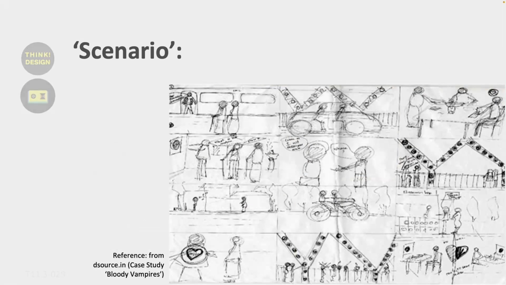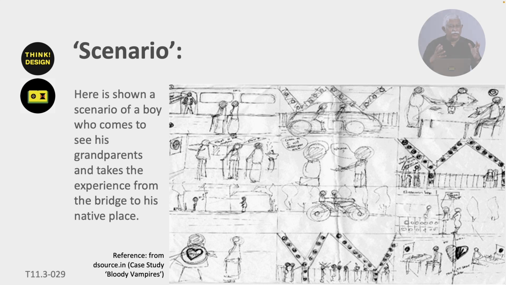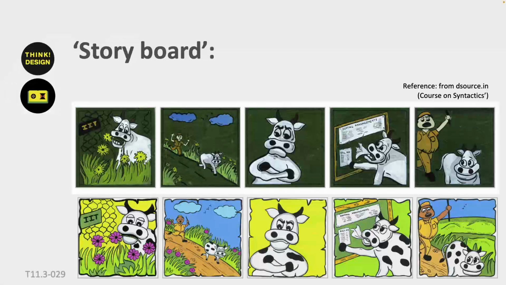Here you can see another scenario, of a boy who comes to see his grandparents, and he gets inspired by the bridge when he comes there, and that becomes an inspiration to do something else for the elderly. That's the scenario. That's an inspiration which has been shown here. Of course, you can make storyboards out of it.